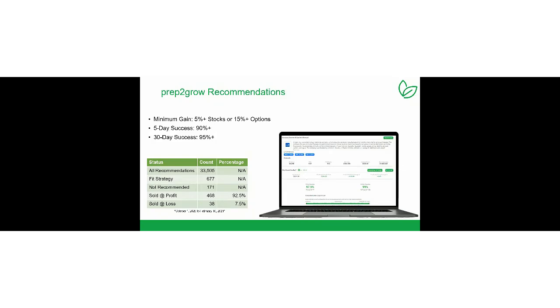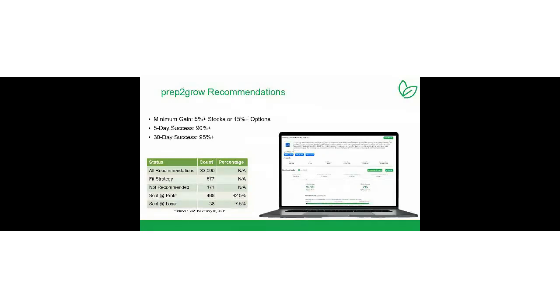So if we look at the count, since October 1st, we've made 33,000 recommendations. We make recommendations every single day and update them every single day, every minute of every day. We have new recommendations coming out every single minute. We'll start to go next into real-time recommendations to subscribers. Right now, we just post ones that are for the next day.